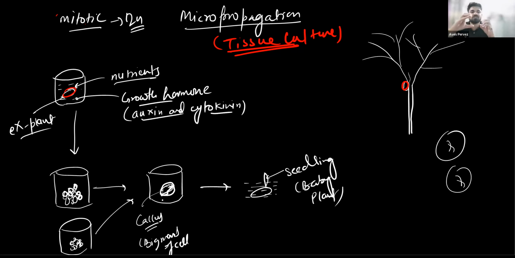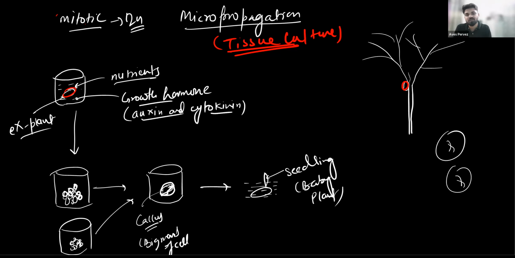For example, we just have a callus, we break it into two pieces, and then again we start growing this callus in a nutrient medium. Then it becomes bigger in size. This also becomes bigger in size. Then we break it into pieces, and then we start growing. So we are just copying it. Callus is being copied multiple times, and we have thousands of callus grown. And when this callus is buried under the soil, it has the capability to give rise to new plants. You understood? Everybody getting my point?